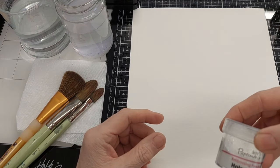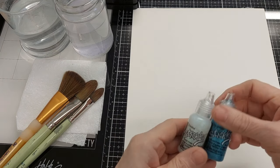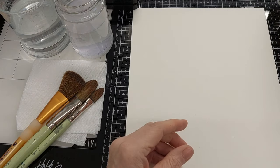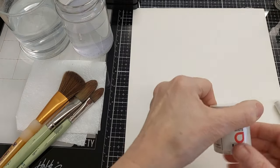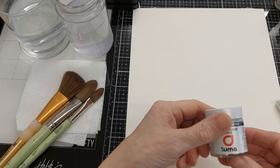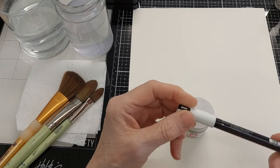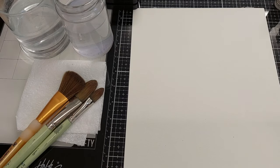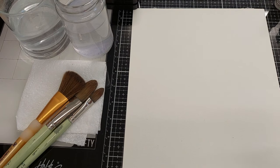And I've got some holographic embossing powder. Got some Stickles in crystal and turquoise. I'm also going to be using this Bleedproof white paint, but if you don't have that you can equally use Posca with splatters. It's mainly for the splatters in the snow, so you could use a Posca pen. I've got a white gel pen too.